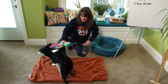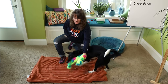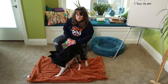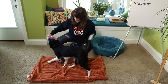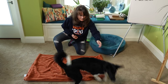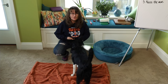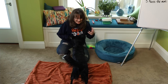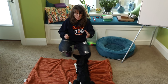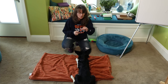Good dog training starts with building focus for you. And while she's tugging on that, I'm going to get my lower value cookie ready to throw. Search. If she comes back on the bed, I'm going to give her a higher value cookie. Now you could click her getting on the bed, but I don't want to confuse the dogs, since we want all four feet on. So I would just say nothing and give them their cookie.